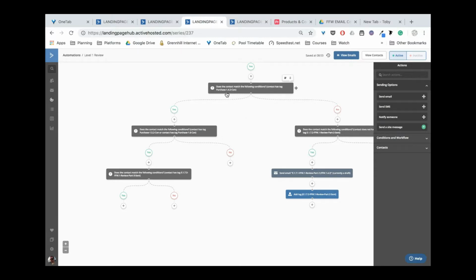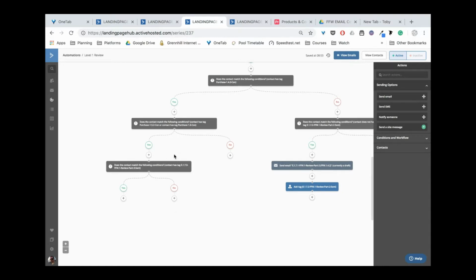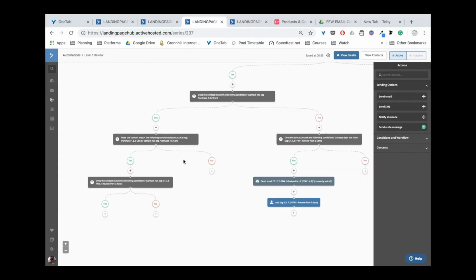We're asking, has this purchase of 1.4.2 been made? Yes, it has, so we don't want to send them that email there. And then we want to ask them, has the next product been purchased? So that's 1.5.2. What 1.6 actually is, just to complicate things slightly, 1.6 represents a package whereby someone buys 1.4.2 and 1.5.2 together. But that's by the by, just ignore that for now. Just assume we're on this 1.5.2, so we're asking, has this purchase been made? If it has, then again we bypass it, we go on to the next email. But if it hasn't been purchased, then we want to send them the next email.